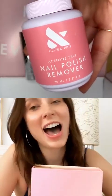And then we have the remover pot, which is this genius device. Just get ready for this. You dip your finger in and the polish comes off. It's crazy, and it's acetone free. And then we have our polishes. Our polishes are not gel, but they are gel-like. They are long-lasting polishes, so it's color plus top coat. Your color has base coat in it, and it's formulated with the top coat to give you your longest lasting manicure with polish ever.